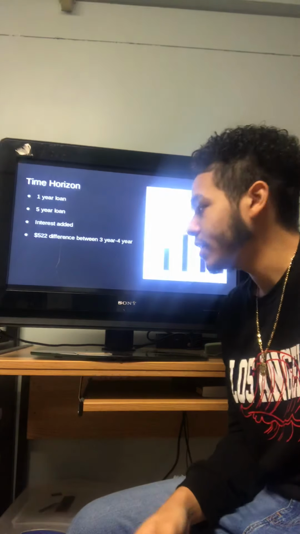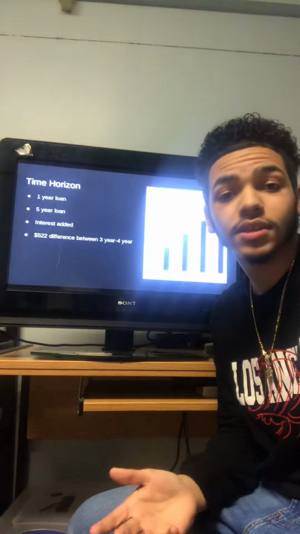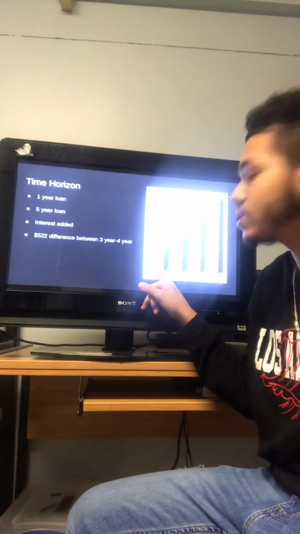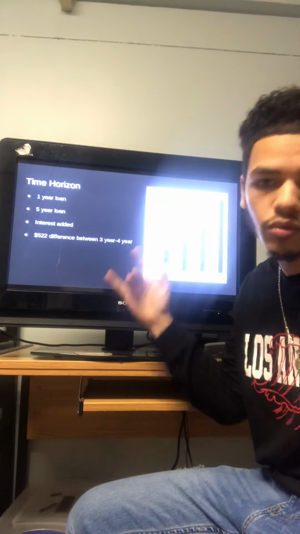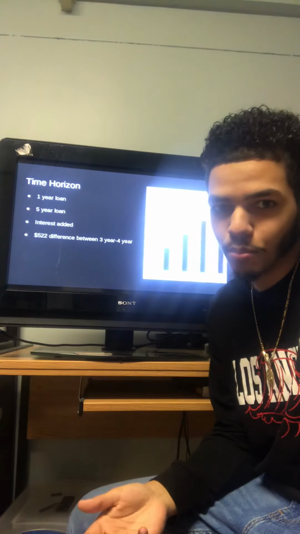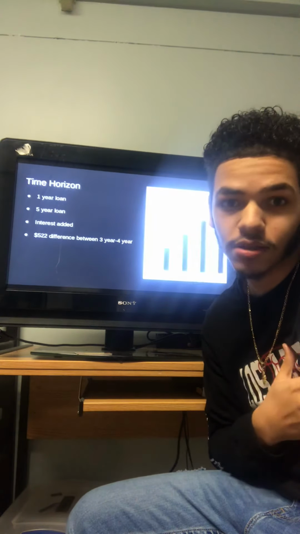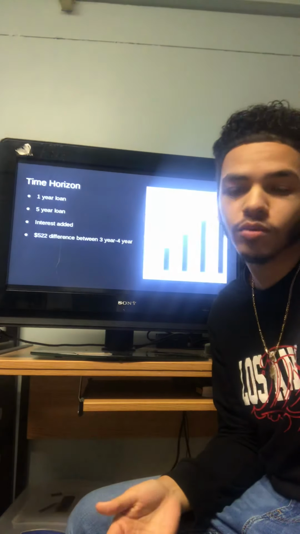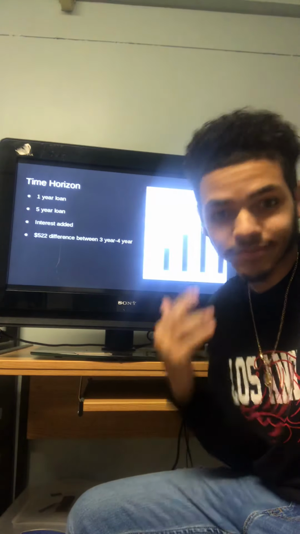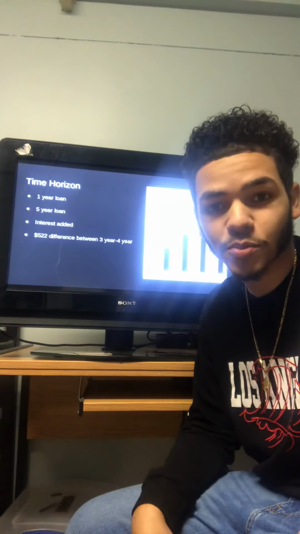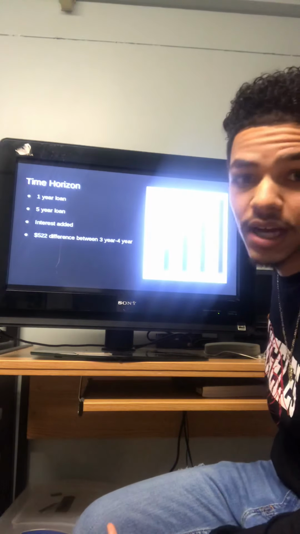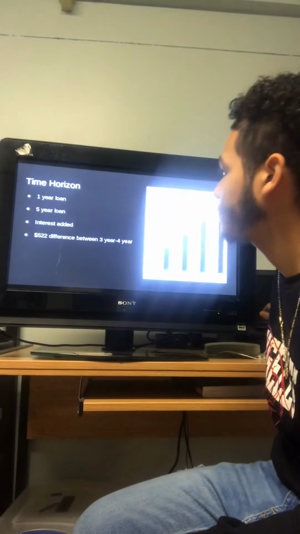So in the end, according to the article, they did a study around this, and they saw that most people, going from 3 year loans to 4 year to 5 year loans, spend an average of $522 more. I don't know about you, but I could do a lot with $522. And I know for most people, that's probably like a bill right there. So you don't want to give away as much money as you can. You want to keep as much money as possible and pay the lowest amount possible. Which is why I advise everybody using a calculator to actually go get a second opinion first.